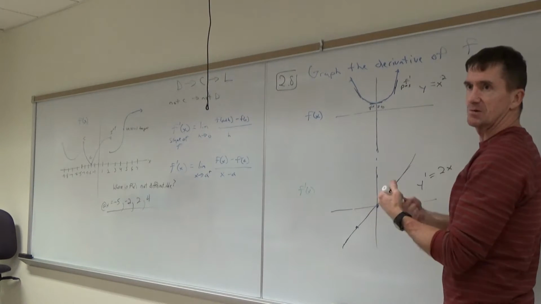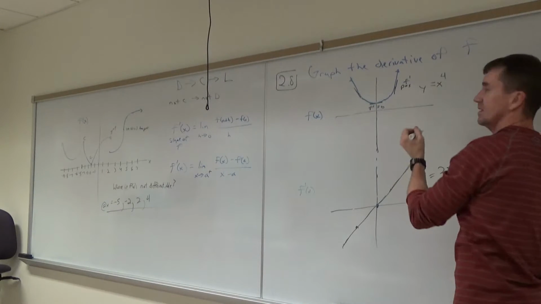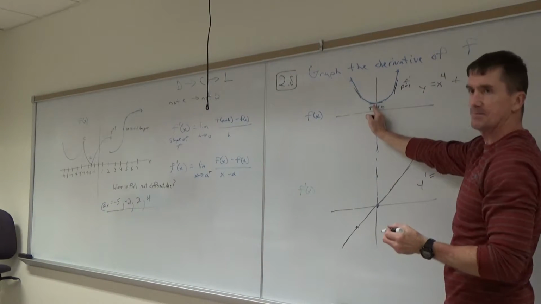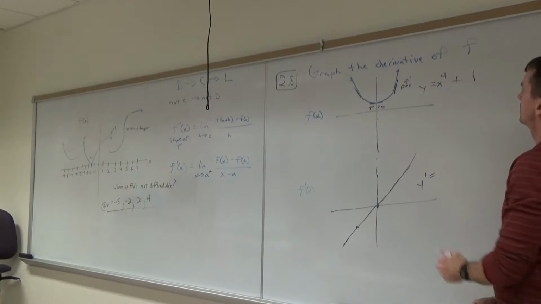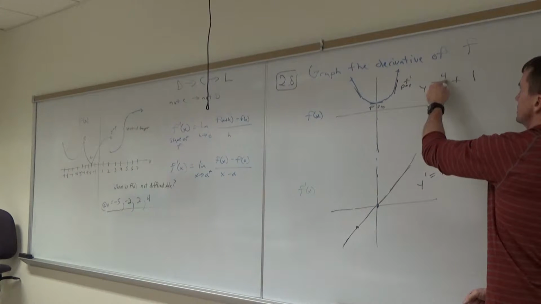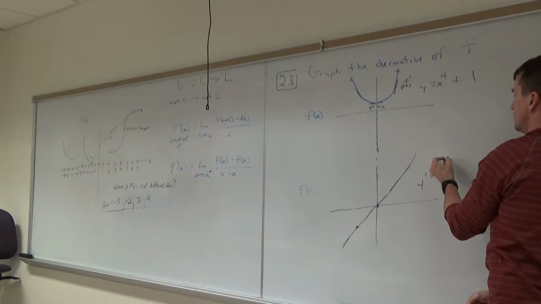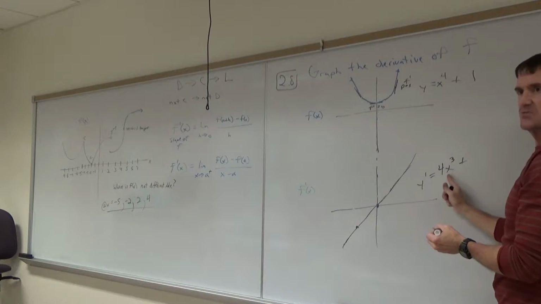Now what if this was, here we go, I'm going to do yours really high power. What if this was x to the 4th maybe, plus a, and look, it's shifted up, so plus 1. What's that derivative? That would be 4 in front, x, decrease it by 1 power, 4x to the 3rd. What's the derivative of that? 0.